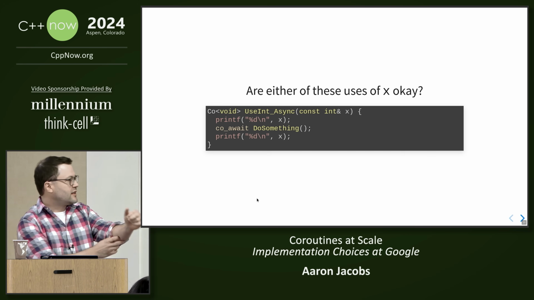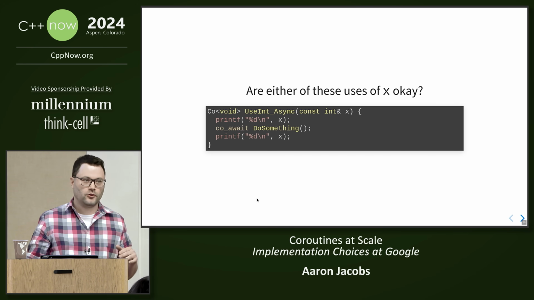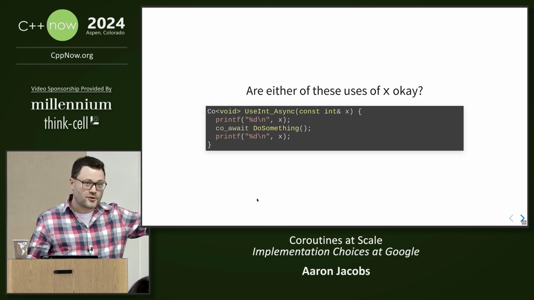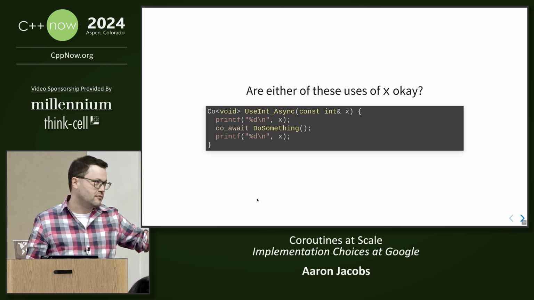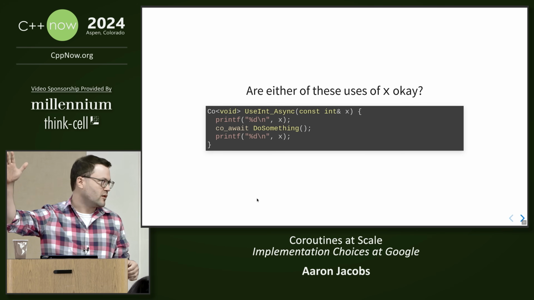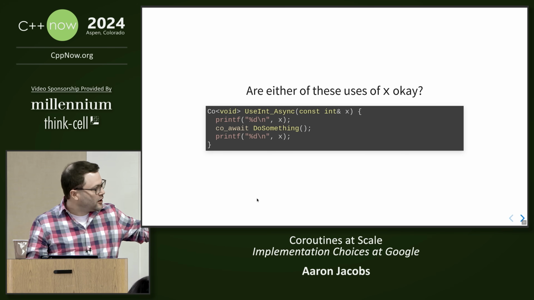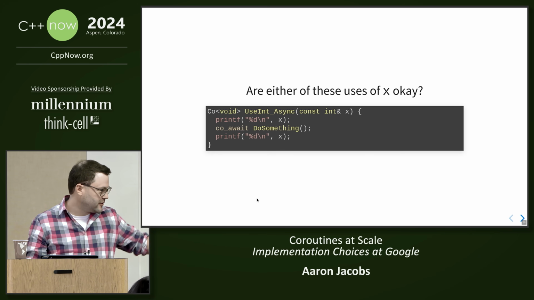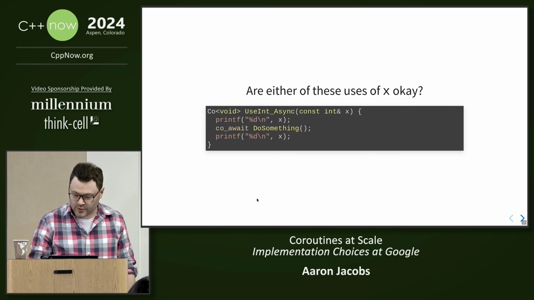And I want to be clear about that. I'm talking about returning physical control of the thread here at the first suspension point, because do something may take an hour and then resume on some other thread later. If you return physical control at the first suspension point, and then you deallocate the int when that happens, it's going to be using a dangling reference when it later resumes.